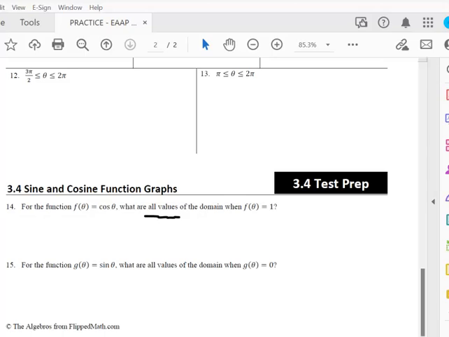So here's what we know about the cosine curve. Now, we only drew the cosine curve from 0 to 2 pi. However, what's the domain of the cosine curve? Well, we can take as many laps around the unit circle as we want to in either direction. It's all real numbers. This says list all values where the function value is equal to 1. There's infinitely many of those. It keeps happening over and over and over again. How are you going to write them all down?